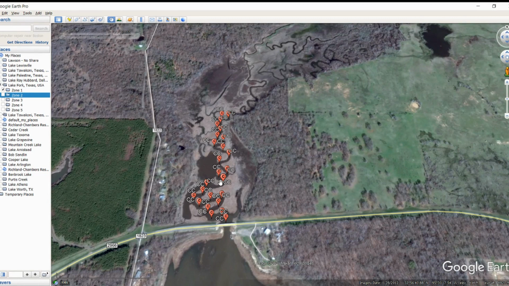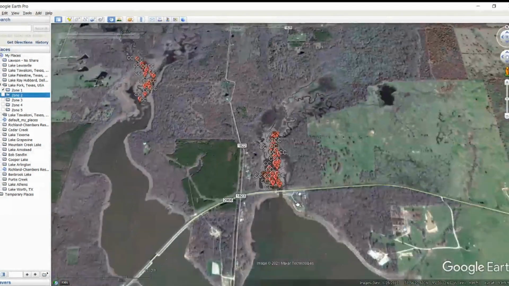You're going to have a lot of success. I can tell you that we've caught a ton of fish just following this creek channel and basically just fishing the edges of it. And then we've also caught a lot of fish right over here in this little ditch that you see over here on this side. So don't be scared to break off and go there. I mean, really, you can catch fish in that entire flat, but the high percentage areas are going to be around that creek channel. So then I'm going to move on here.